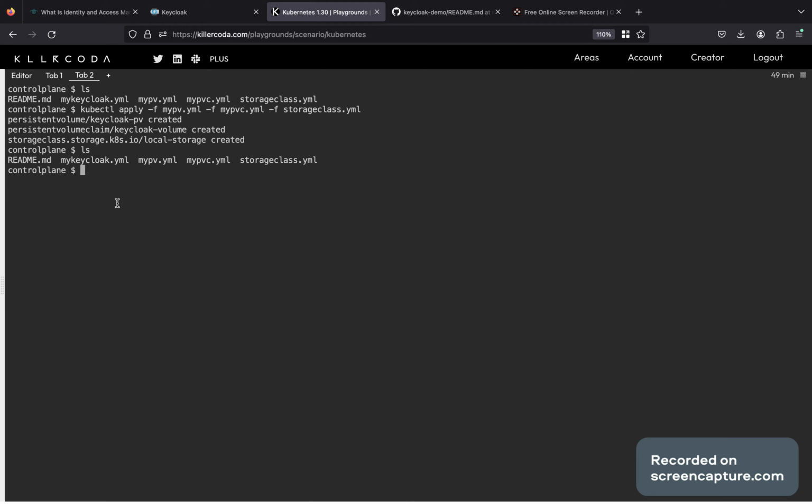So this is why it was not giving me any error. But after reinstalling and after modification, they started giving me errors because I had not applied the manifest file accordingly. So now let us check if the pods are running or not. So here you can see both of the pods are running successfully.